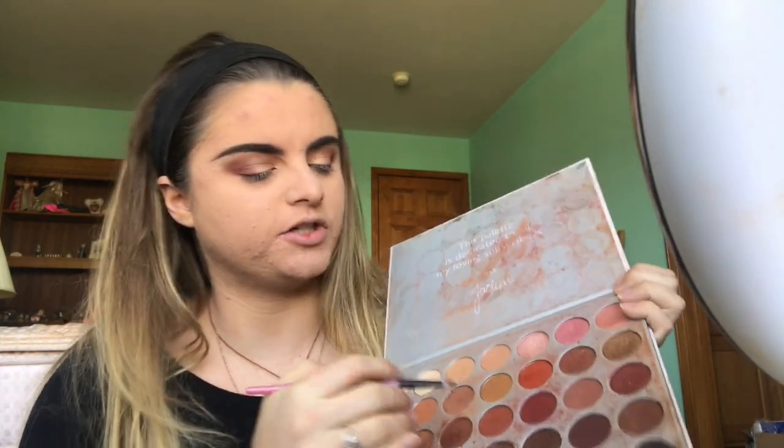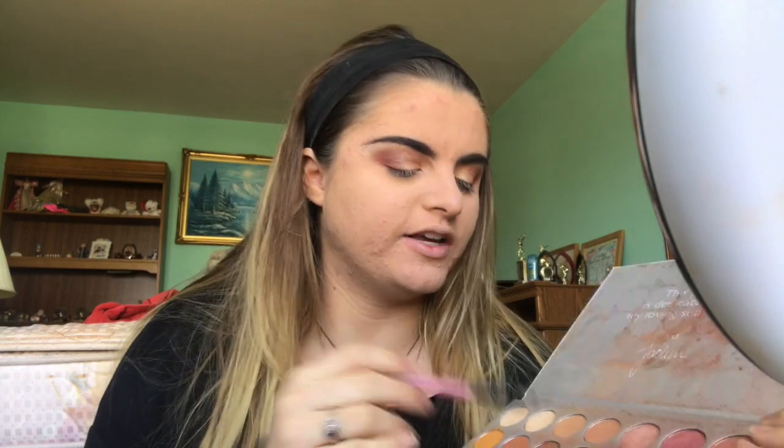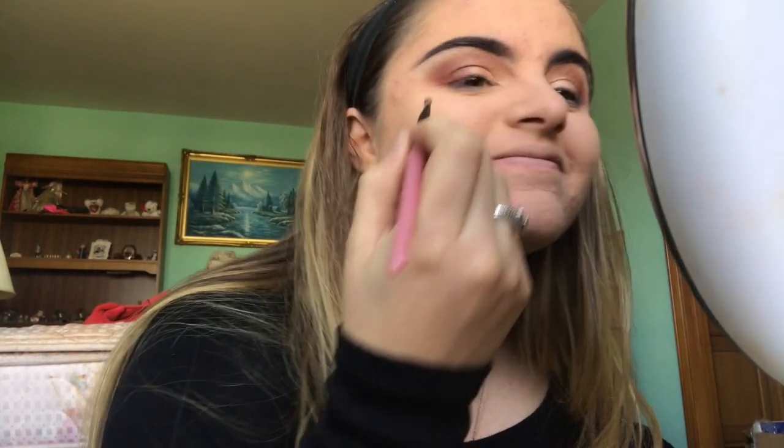Okay, and then for the under eye, I'm gonna go back into that Jaclyn palette and take that same cranberry shade that we took earlier and bring it about halfway in. I pretty much do the same thing for every look and I just change up the colors. But, you know, if it works, it works. If it ain't broke, don't fix it. And then for the inner portion, you guessed it, we're going back in with that highlighter.